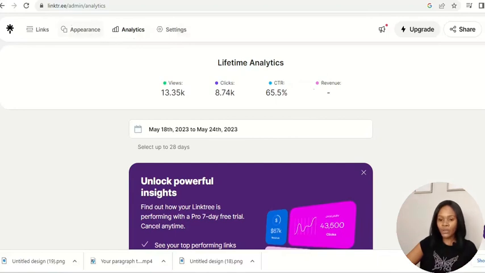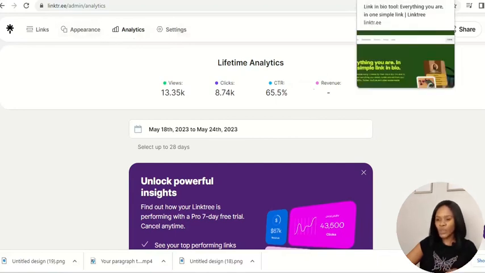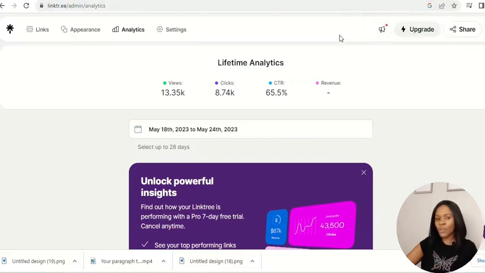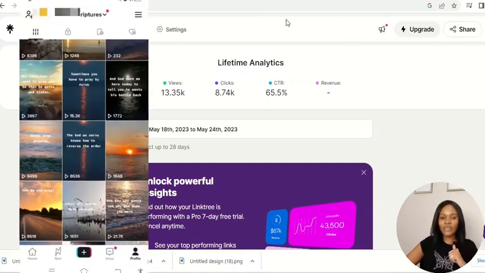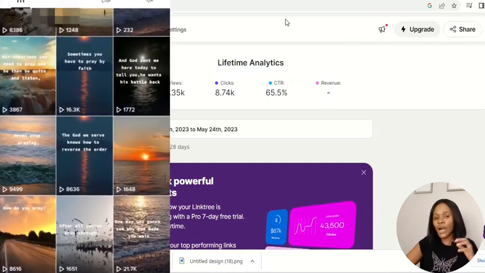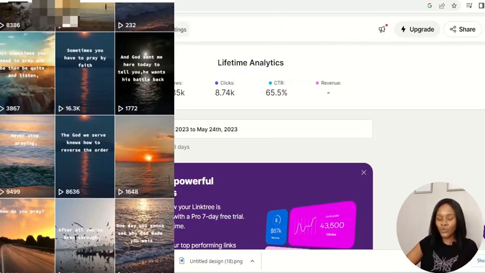So from the account, I'm not using Linktree, I'm using an alternative of Linktree, and I will try to put the screenshots of how my progress was if I still have them. I had a progress of after 5 days, how many followers I had and how many views I had per video. So I will see what I can find and then I will put it in the video. Now you've got everything.